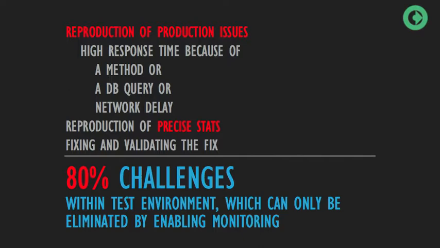Even if your engineers or your development teams have fixed those issues, how are you going to ensure by doing a performance testing that the issue has been closed forever and was basically only related to what was observed in the production environment? What if the issue was contributed by more than one element, which could be a DB method as well as certain configuration settings within the application server itself?